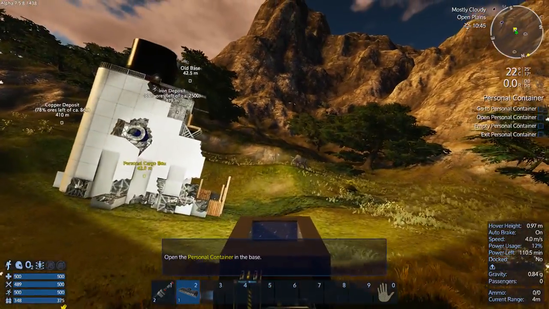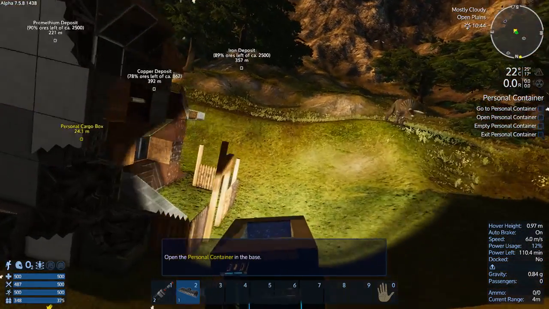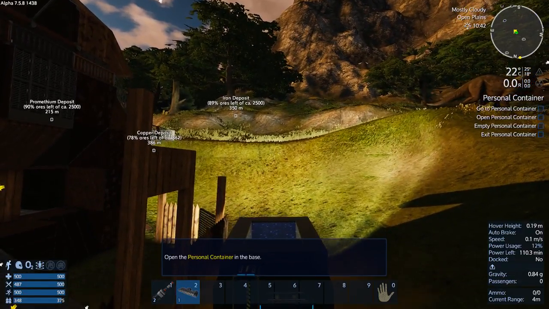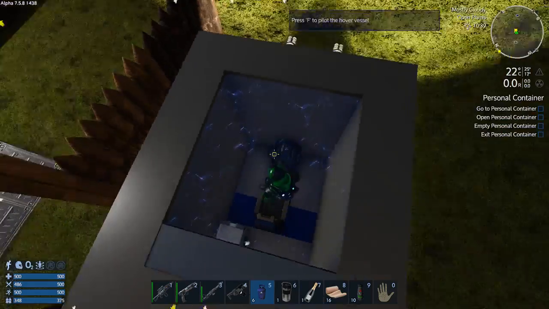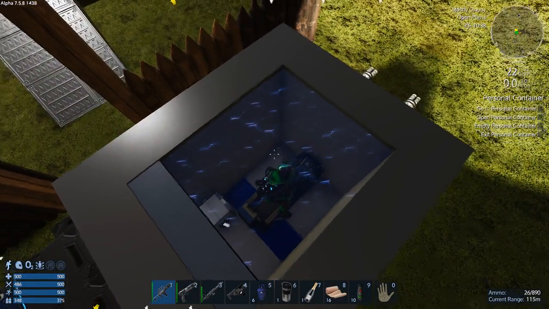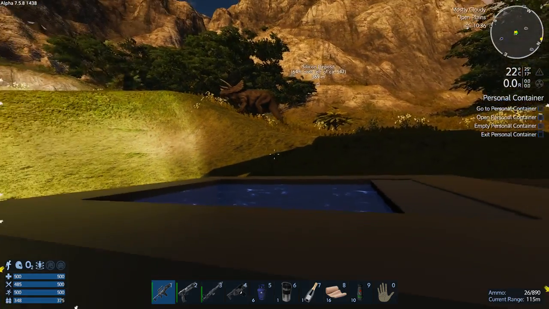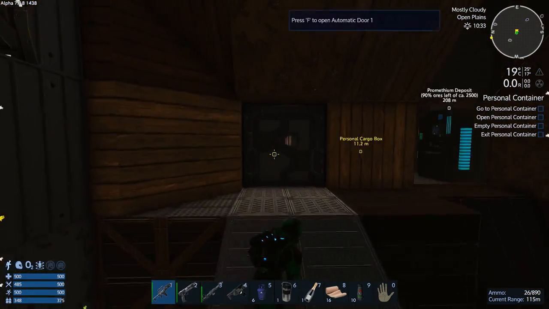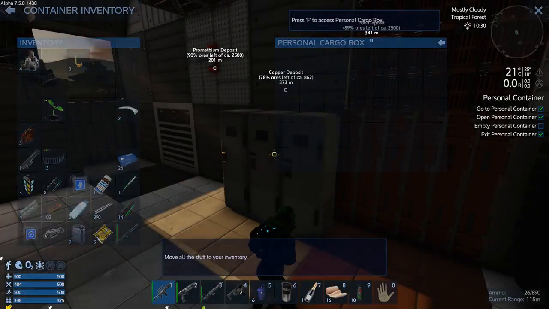Okay, so go to personal container, open personal, empty personal container, exit personal container. Lots of personal container stuff. Got my multi-tool with me here. I'll probably steal a bunch of stuff right now. Not probably, will. Yes, I am definitely going to steal a bunch of stuff from here. Hey, buddy. I'll kill you later. And yeah, that's me being cocky again. And I'll probably regret my words one of these days.